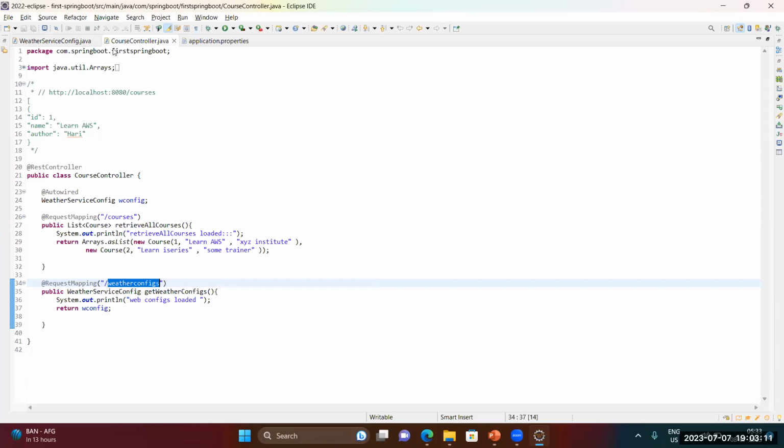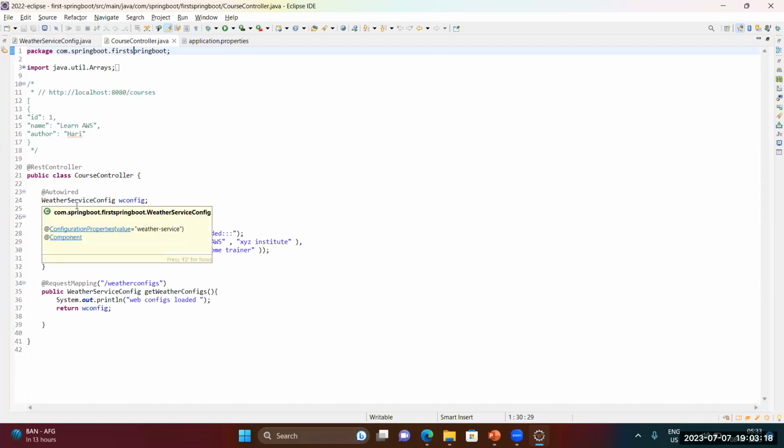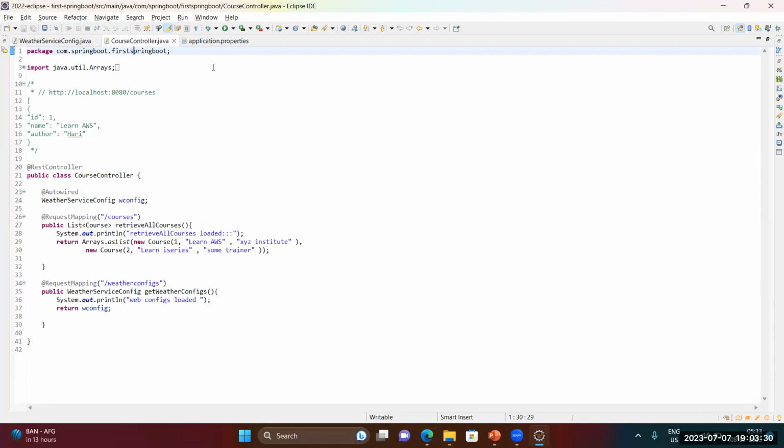What are the highlights that we have done in this application? Wherever we need a REST API service call, we can go with @RestController as an annotation.